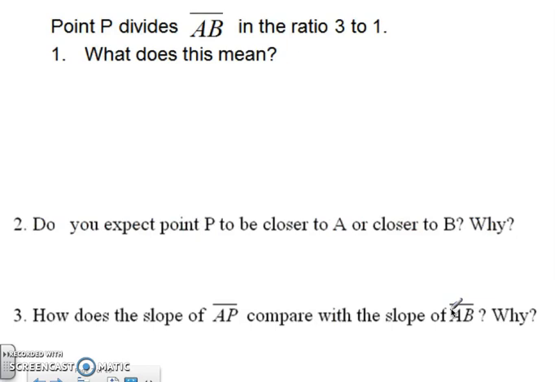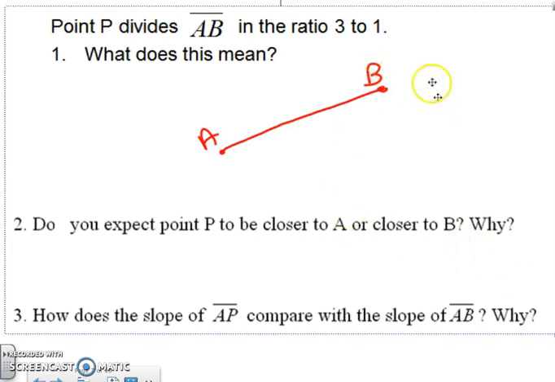But now let's talk about partitioning a line segment and take those two things into consideration. So point P is going to divide AB into the ratio of 3 to 1. So what does that mean? Okay, so it means I've got some line segment A and B, and I've got point P somewhere in there. It's probably not in the middle because it's in the ratio of 3 to 1. So it's going to be more towards point B, because I've got 3 parts, and then I have 1 part over here. So it's going to be closer to that B.